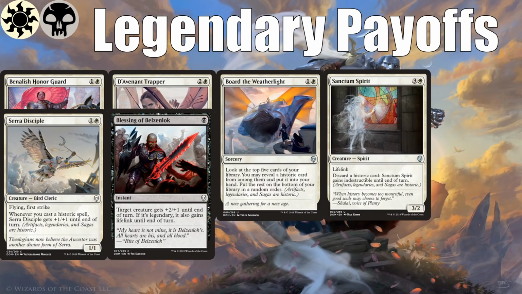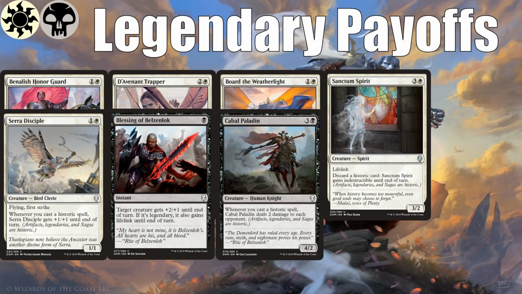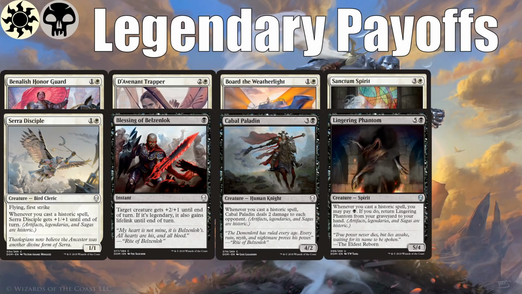Blessing of Belzenlok, like Benalish Honor Guard, is specifically a bonus for legendary creatures, not any historic spells, just legendary creatures. And Blessing of Belzenlok gives a legendary creature lifelink in addition to the stats boost it gives to everything else. So it's a nice little bit of upside for this deck. Next we have Cabal Paladin, who anytime you play any historic spell does 2 damage to each opponent. There's also Lingering Phantom, who can come back from the graveyard anytime you play a historic spell. It comes back to your hand if you can pay 1 black mana.